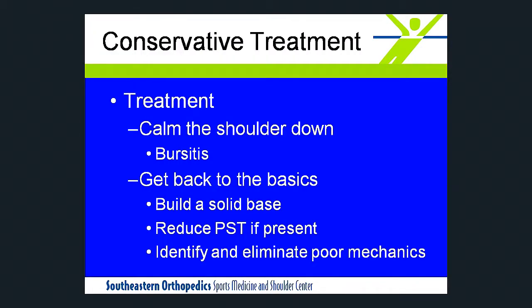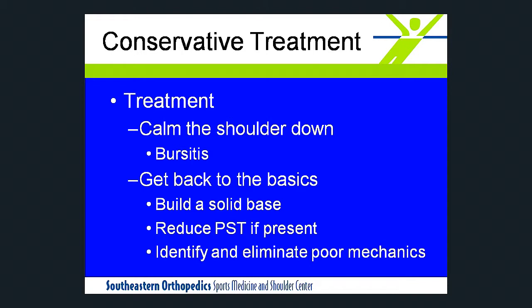areas. So treatment begins first with trying to calm that shoulder down from the pain that it's experiencing. It might be so painful that you can't do much with it. So then you want to control that pain, whether it be from anti-inflammatories, ice, and if it's bad enough, maybe taking that individual out of the sport until that shoulder calms down enough to get them back engaged. One of the hardest things to do is treat an in-season athlete who has an injury that would benefit from being out, but not knowing whether or not it's good enough to go in and play, and trying to bridge that gap. So there are times where you might need to take them out to let it calm down so you can start to work on addressing some of these areas that you found during the evaluation.